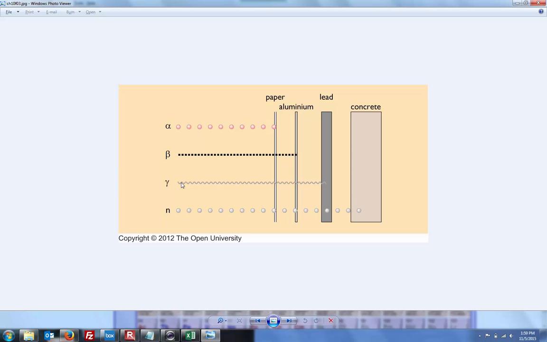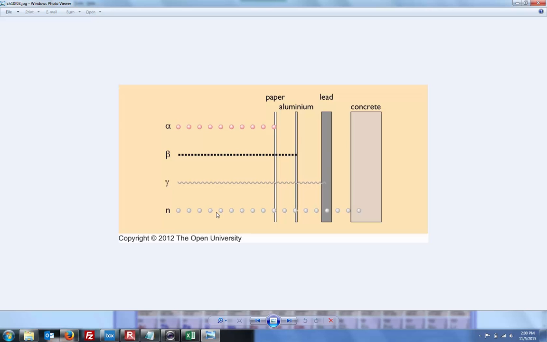Okay, next one is a gamma ray. This is actual radiation. It's a photon. It does not have mass, and it's not like light. If this was a light photon, it would more than likely bounce off the paper. We'd see that as the white light reflected, and it would almost certainly bounce off the aluminum like you would in a mirror. But it's moving fast enough with a short enough wavelength that it's going to pass right through the paper, right through the aluminum, and unless you have a certain critical thickness of lead, that gamma particle is not going to be stopped.